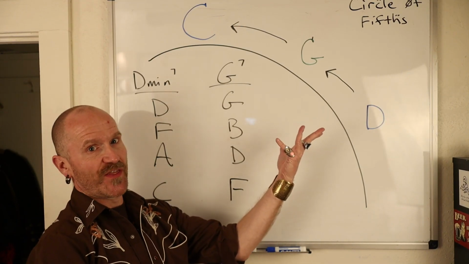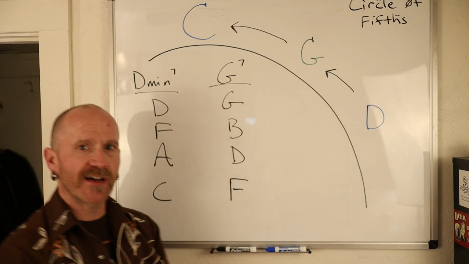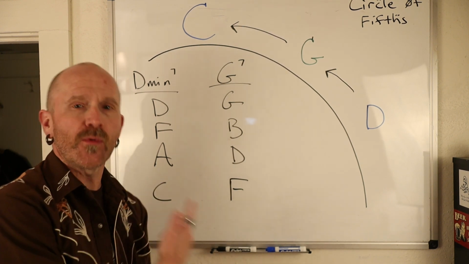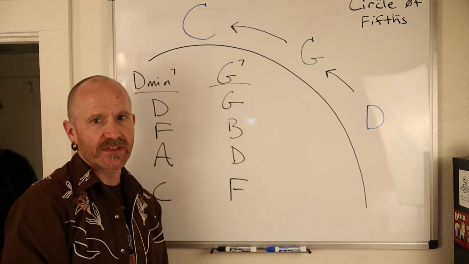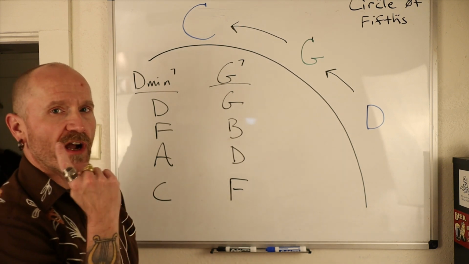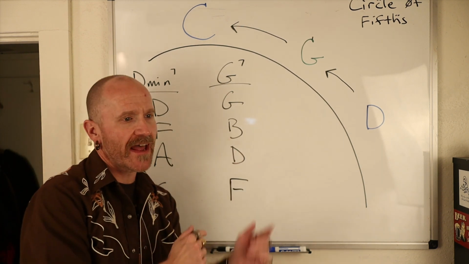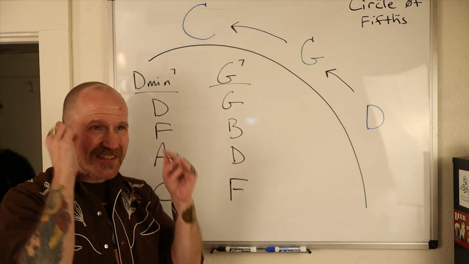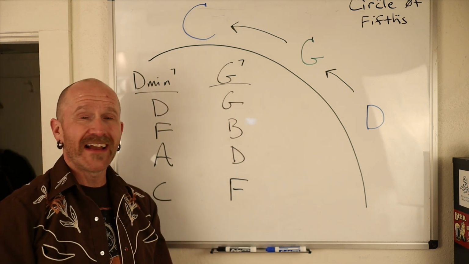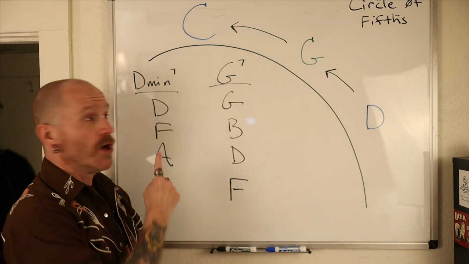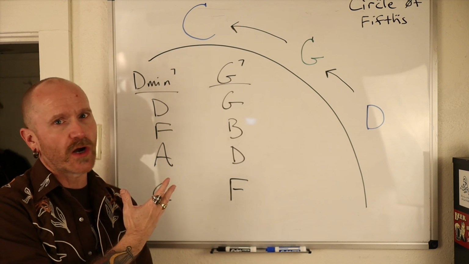Behold, the whiteboard. The whiteboard is awesome. Why? Because I get to write stuff on it. And why is that important? Because we're a visual species. So, if we're talking about chord changes and this chord going to that chord, a lot of times it's just in the air. You're trying to conceptualize stuff and you can't. When you see it happen, man, it works a whole lot better.